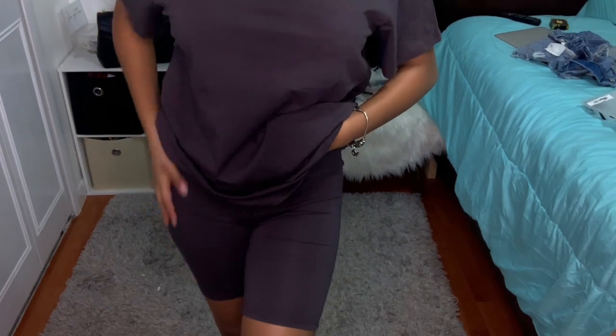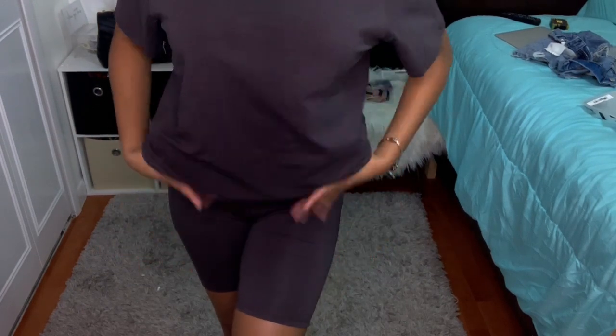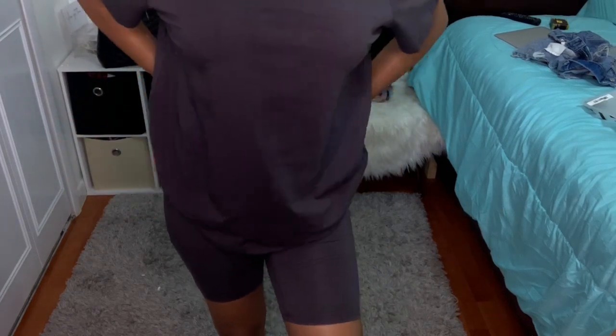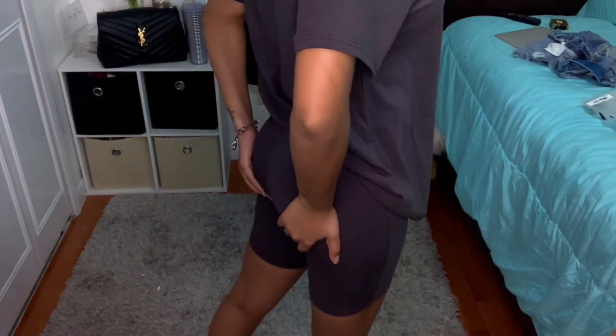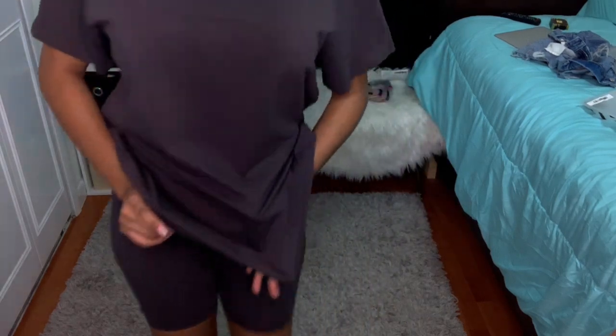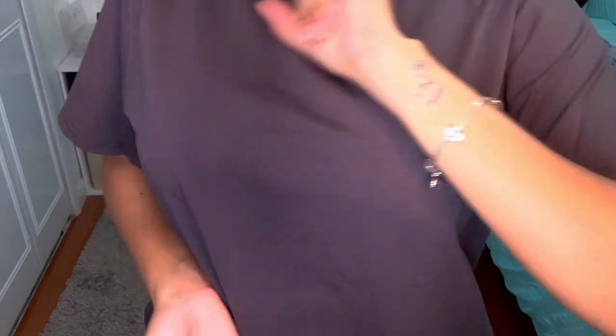This set is another chill set that I bought. I have to show you the entire outfit because it comes with a pair of biker shorts. As much as I want to be cute, I also want to be comfortable. The top and biker shorts match really well — it's like a charcoal color. It's a really great combination, very comfortable. My butt really sits in it nicely. I love to be cute with crop tops but I also love to be comfortable, and this set delivers that.